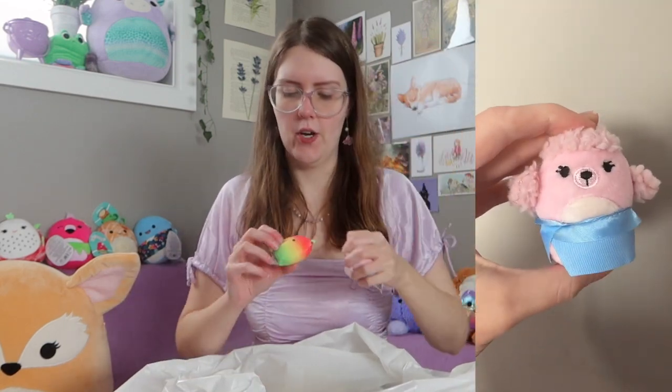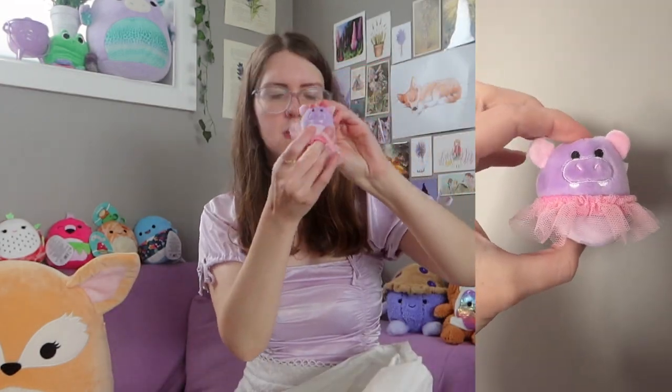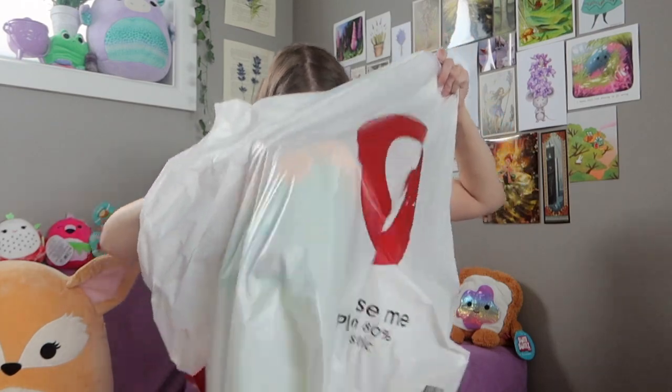That was my squish mail. Now I went to a few events this month where there were Squishmallows. The first was Comic Con - I went specifically because I knew there'd be Squishmallows, including a claw machine and tubs of Squishvilles for $4 each, which is way better than the $10 mystery price. I got 11 Squishvilles: a poodle in a skirt, a mango, Brighton in a scarf, cherry, cat in a dress, another cat, a little blue dragon, a unicorn in a tuxedo, a hamster, a poodle, a hippo, and a chinchilla.